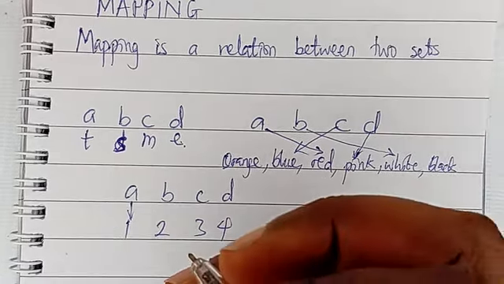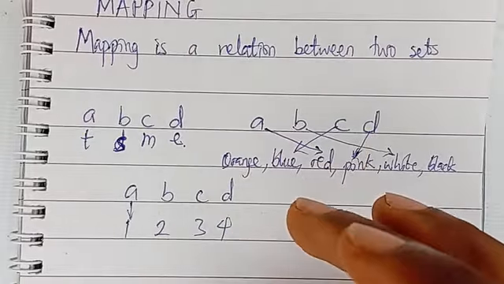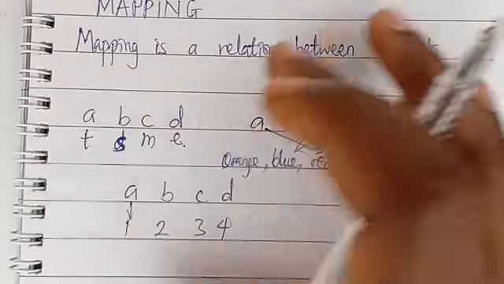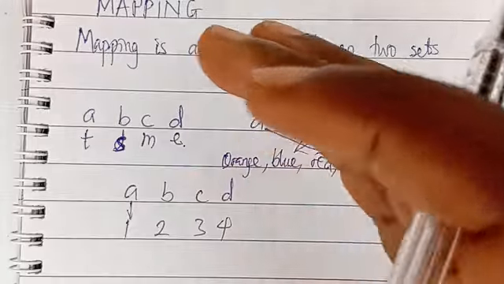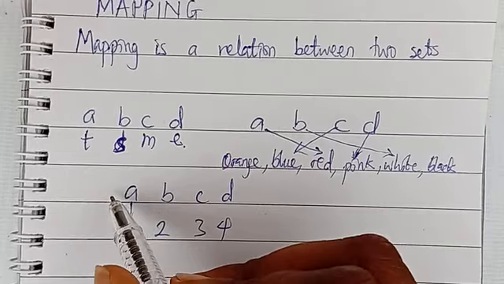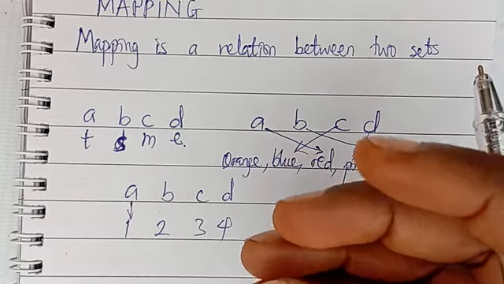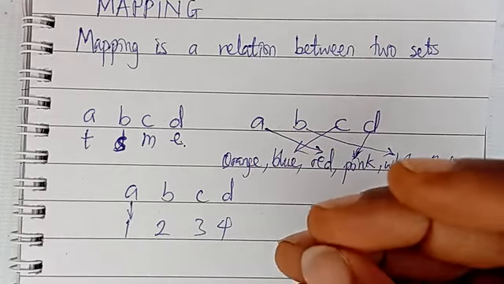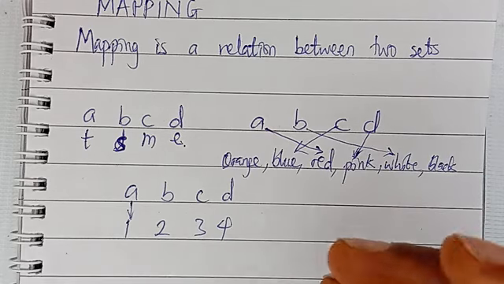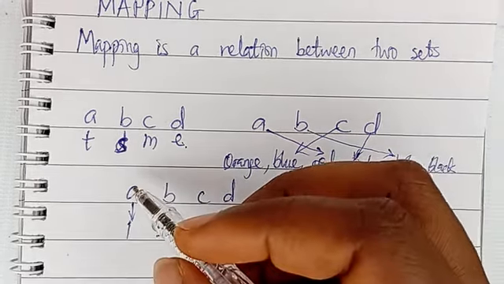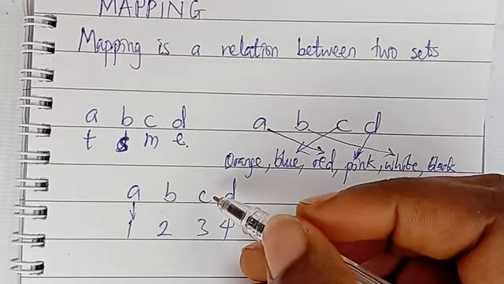Okay, so having set that aside, now I'm going to be using this particular illustration. Let it always run through your mind whenever you're given a set of relations and you're asked to find out which one of them is a mapping or which one of them is not a mapping. Now we said, let these be the names of friends and let these be their weights. Now for every human being, you must have a weight. No matter how little or big you are, you have a weight. There is no human being without a weight. What does that mean for us? What it translates to is that when we see a mapping, every domain must have a codomain that it is related to.